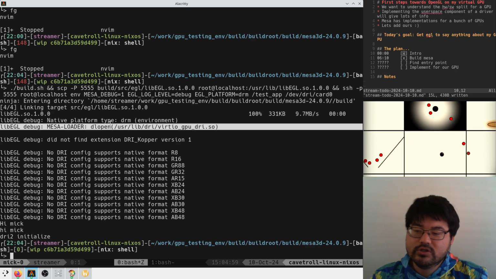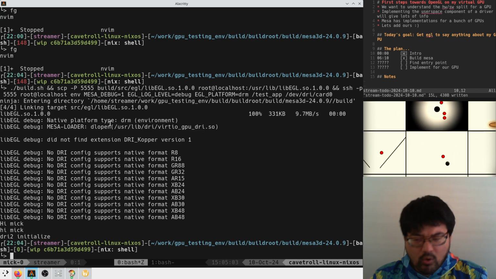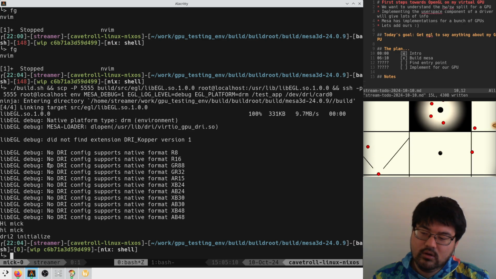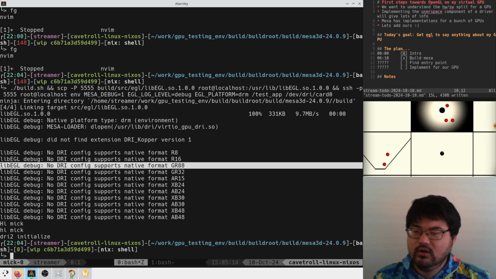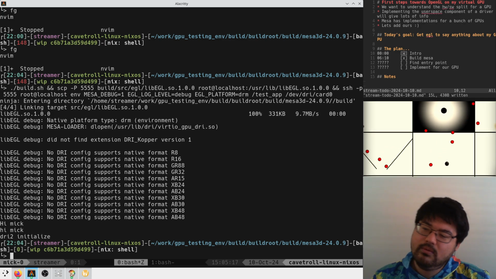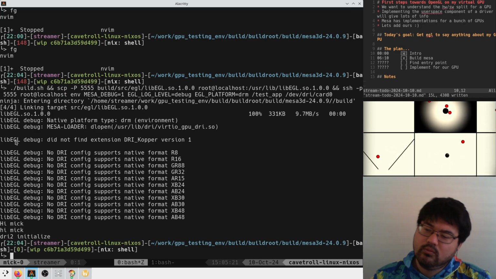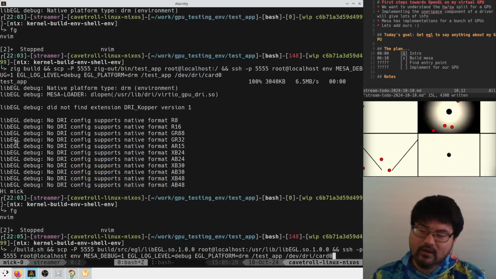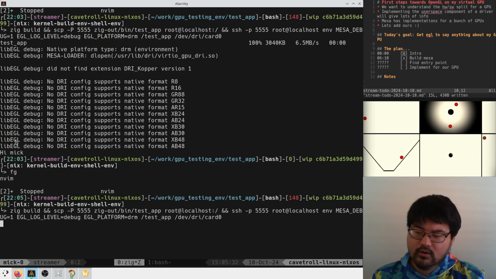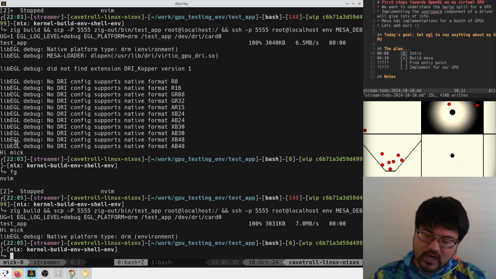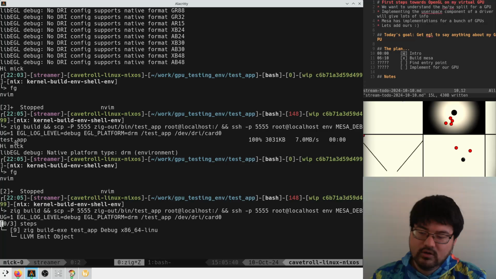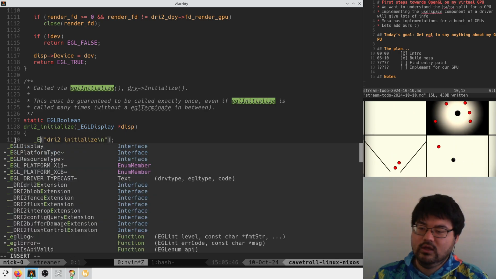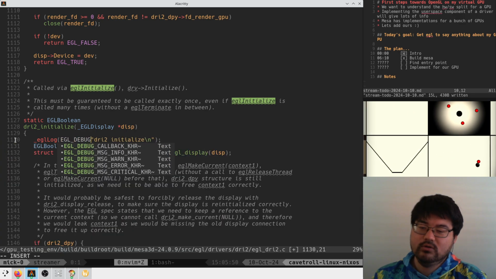However, we are seeing the mesa loader stuff come before, unless the standard out is coming out of order. In fact, we can kind of assume that it is. Maybe not. Right, because we saw, if we move this if true return back, yeah, so there's some sort of out of order stuff happening here, which is going to be a bit of a pain in the ass. I guess maybe we shouldn't be using printf, but we should be using their logging infrastructure, which would probably help. Right, so if we do like egl log, egl debug or something.